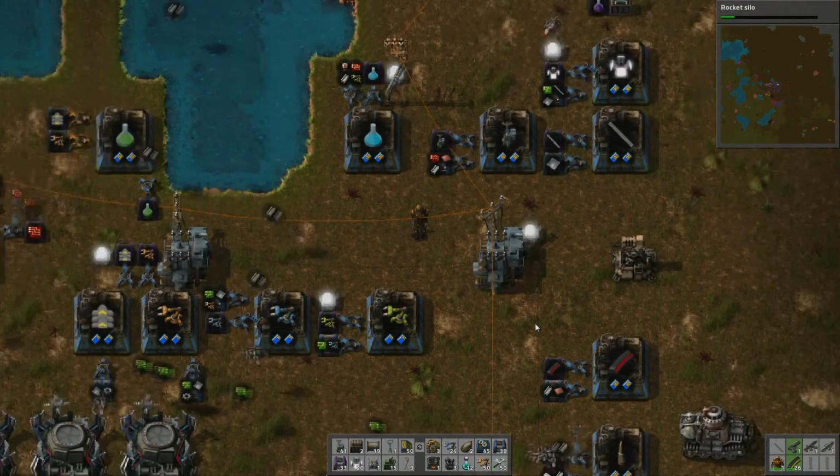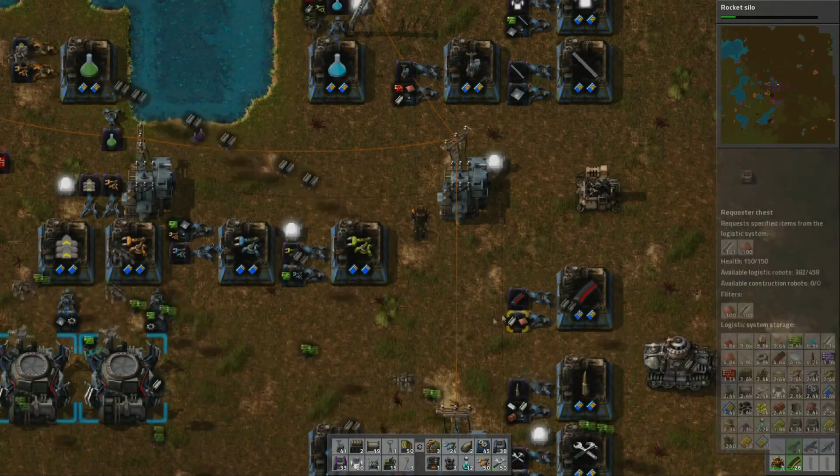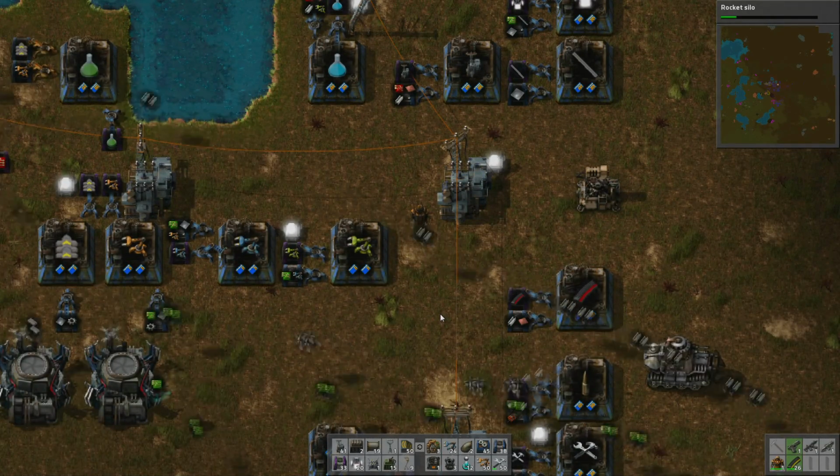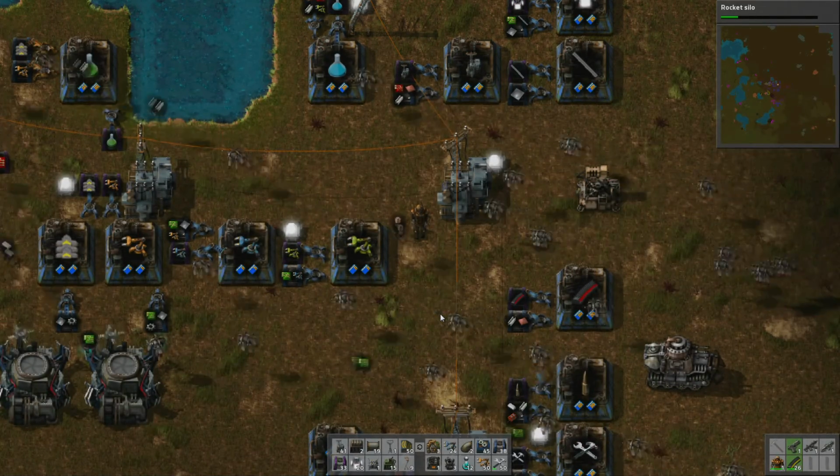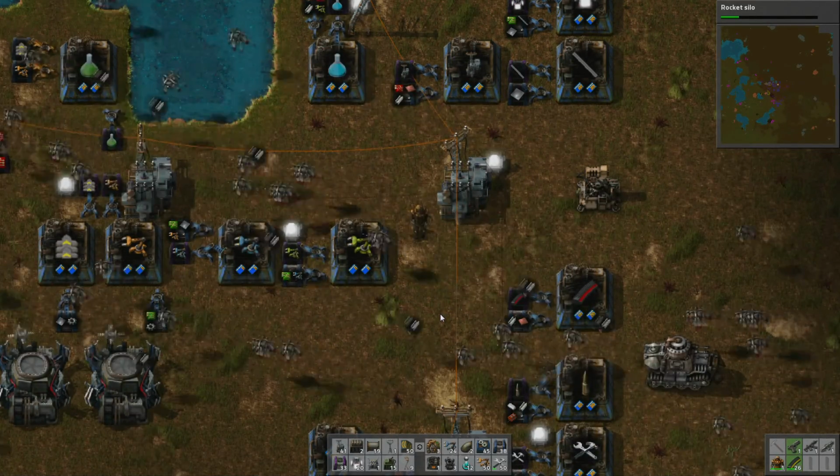Veil. Rocket silo. Now, we're going to have to do some serious stuff. And building the rocket is pretty intense. Even with the cheaty cheaters and modules and stuff, it's pretty intense. It takes quite a while to do it.